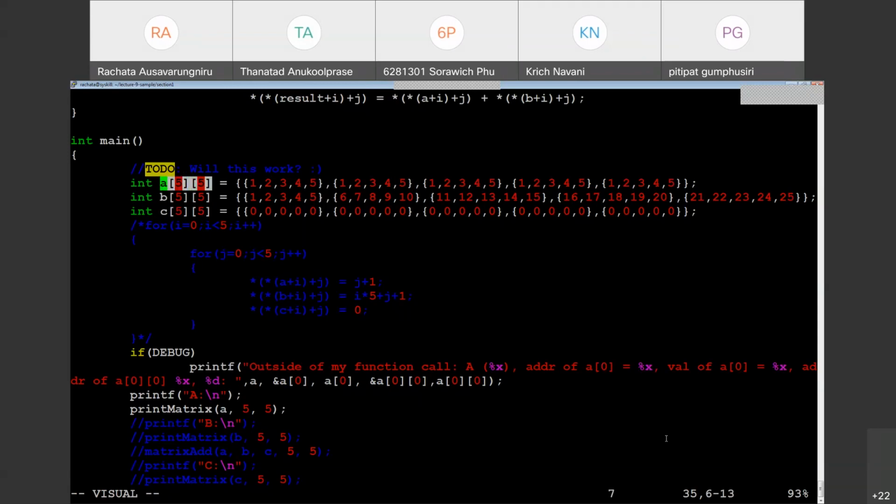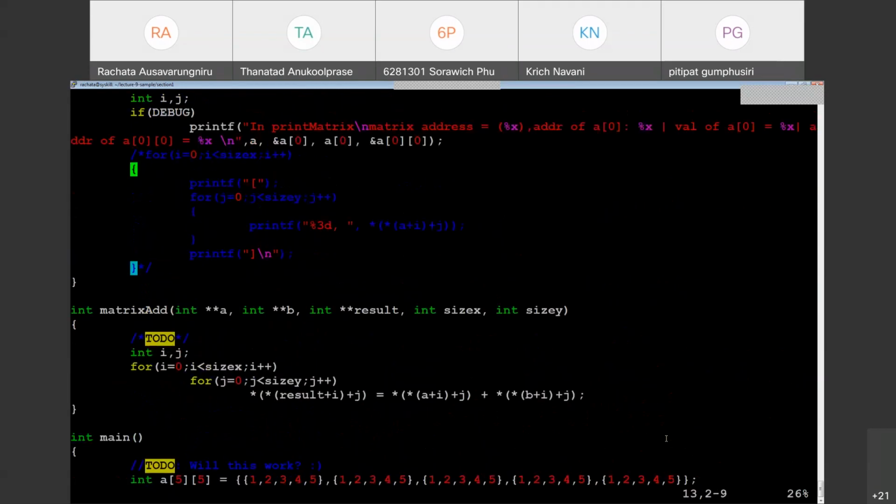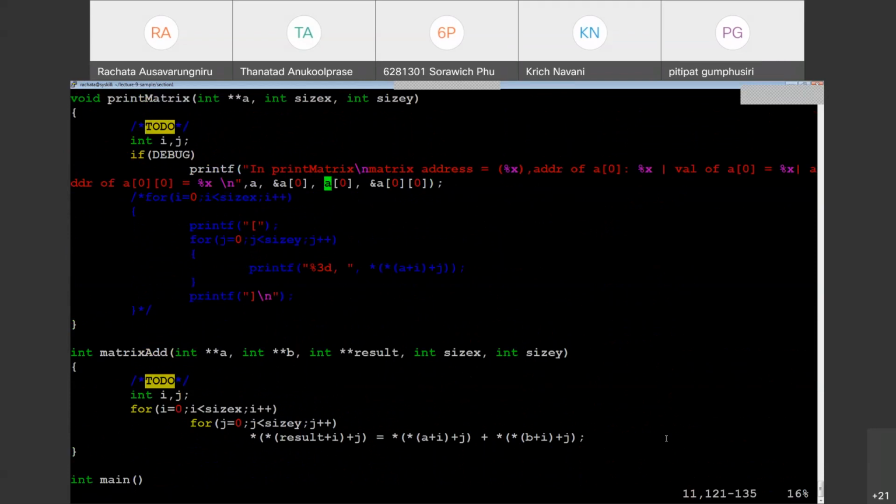What is the data type of this A55? It's a pointer of integer, because you've got this flat 25 items in your main memory, starting from item 0. So when you go in here, that's why A of 0 is 1, because it's 1D, but it's just long. It's 25 items long, but it's 1D. A of 0 is already pointing to the number 1. So when you dereference that, you're trying to dereference the address at location 1, which you did not own.